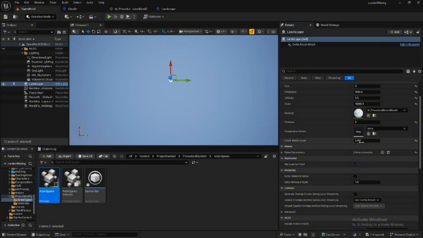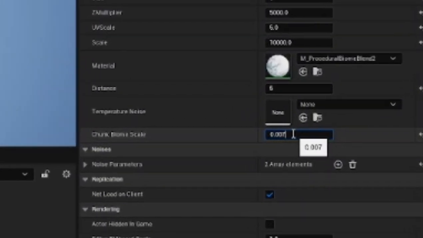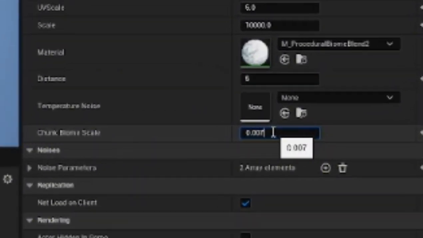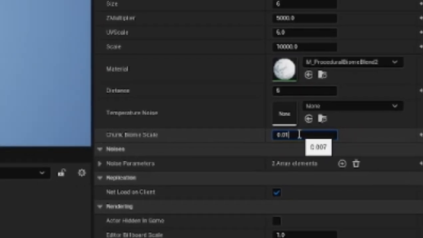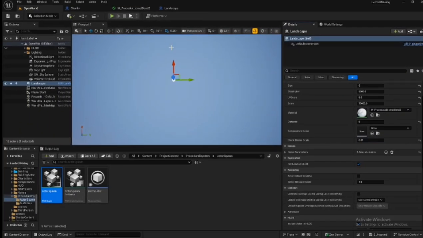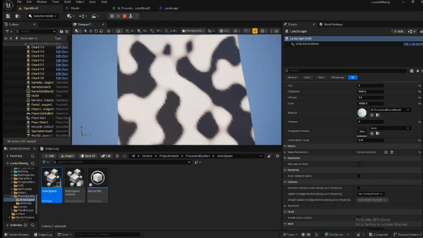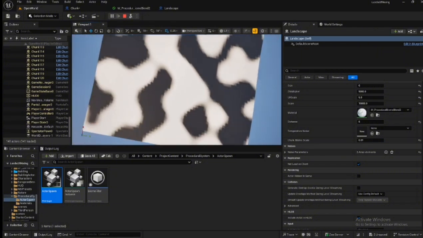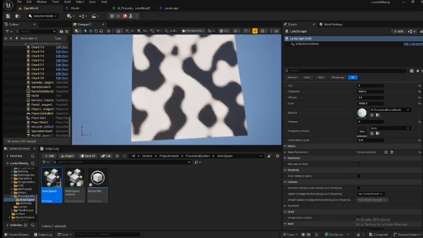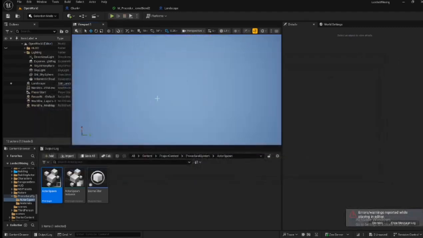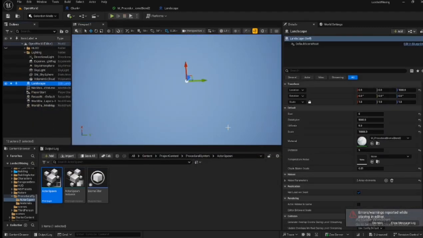So chunk biome scale, you see we have a very low number. This is because it can get pretty messy if we put this like a higher value. So if we put 0.01, we get like a smaller biome, right? Don't worry about those errors. That does not have to do anything. That's just because I'm pressing this instead of actually being there. So that's what happens if I have 0.01.